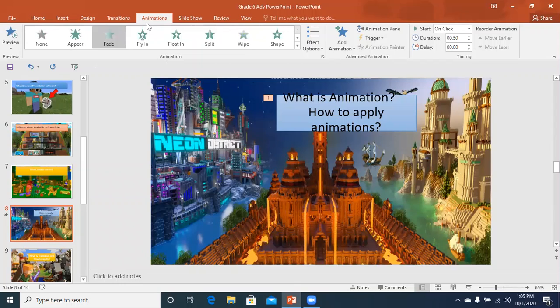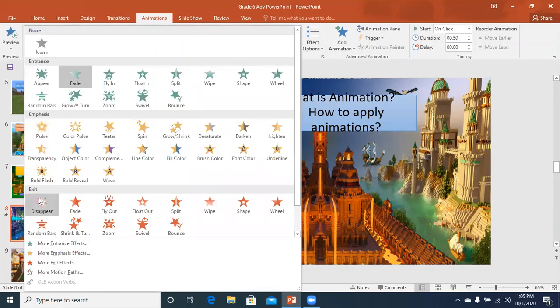Now, there are more effects similar to emphasis. There are motion paths also, and these are similar to emphasis effects. Here you have more emphasis effects also. Motion paths are also there, and we'll discuss them in detail.